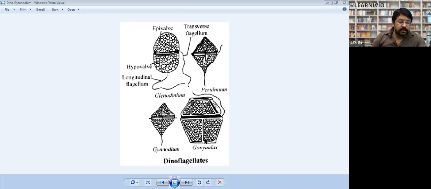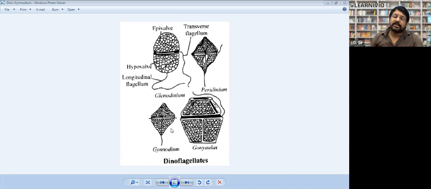So the question was, which of the following is responsible for red tide? There are some Gymnodinium and Gonyaulax. These two have red color pigment in their body, and when they flourish or multiply in large number, the water becomes red in color. And whenever the tide comes, it looks like a red tide. These two are responsible for the red tide phenomenon. So Gonyaulax and Gymnodinium are responsible for formation of red tide.